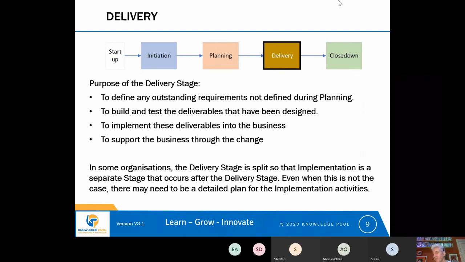And you'll notice that one of the purposes of the delivery stage isn't to plan and gather the resources for the close down phase. We do that work at the end of the planning stage. We do it for close down, even though we're looking two stages ahead, because it's possible to do it. So it's a bit of an efficiency thing where we do it at the end of planning, and then we know what resource we need. We know what the cost of the close down stage is going to be. It's all planned at the end of planning, and we don't need to think about it. So that's delivery.